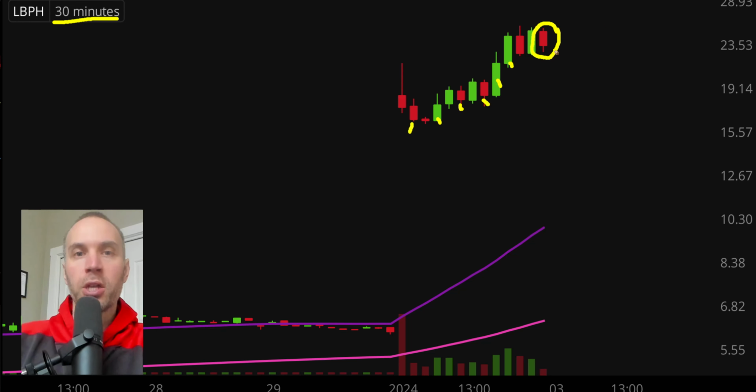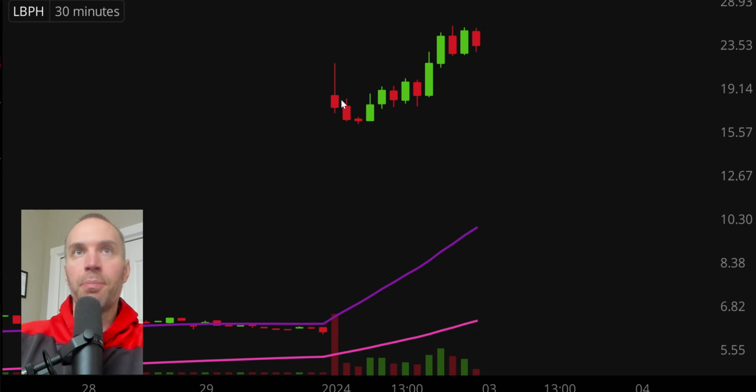So stock number one, ticker symbol LBPH, and very, very big move on this one today after the gap up, little consolidation, and then has made a good solid move. So like I said, you had that little bit of a consolidation right there. And then late afternoon, price came to life again, got the breakout right there. And now a little bit of a case of deja vu because you had this nice move up. And now we once again have a little bit of consolidation right here.